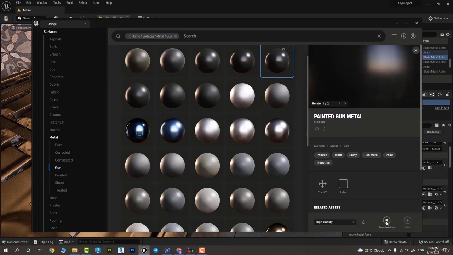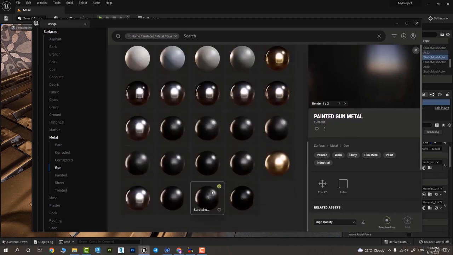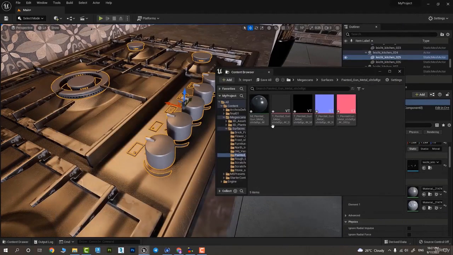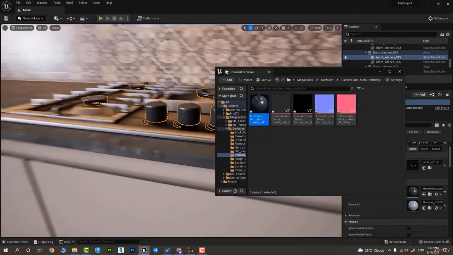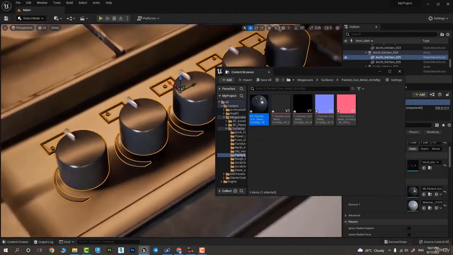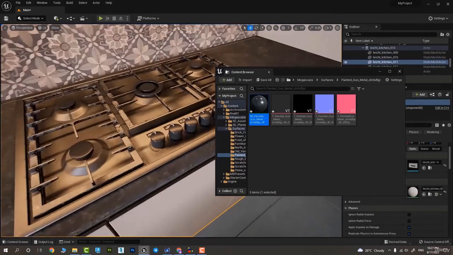So I'm going to download this, wait for it to be downloaded, and then add it. Let's see what else. Maybe some of these would be suitable too. So I'm going to add that, and let's do it again, add it. Okay, with this button, minimize this window and just drag it into these parts. There, let's check it from different angles. It does kind of feel like plastic, so I'm going to leave it be.